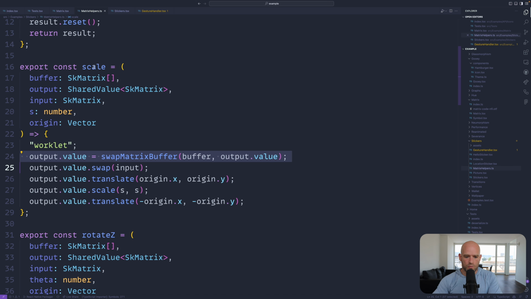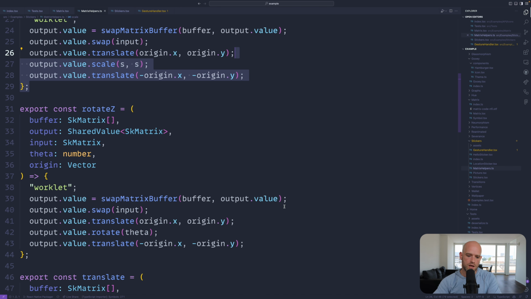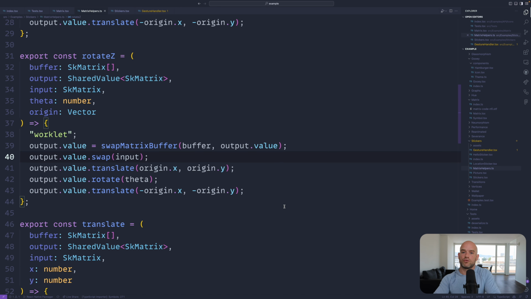So when we have an operation, we select the matrix that is going to be the new matrix. We swap the value, the input value. This is equivalent to how we were doing the copy, and then we apply the actual transformation. And this allows us to not have to recreate thousands and thousands of objects potentially, if you animate a lot. And this might also be an extremely useful pattern for path animation.